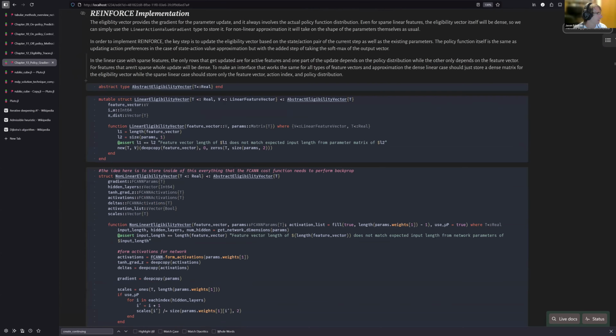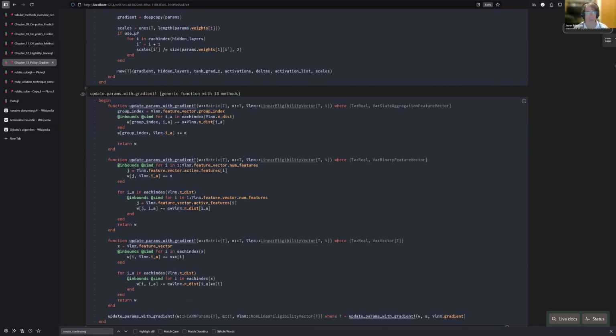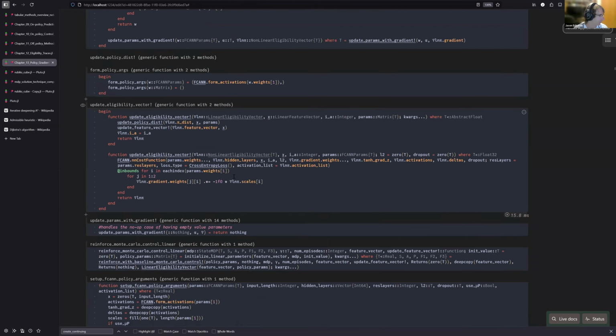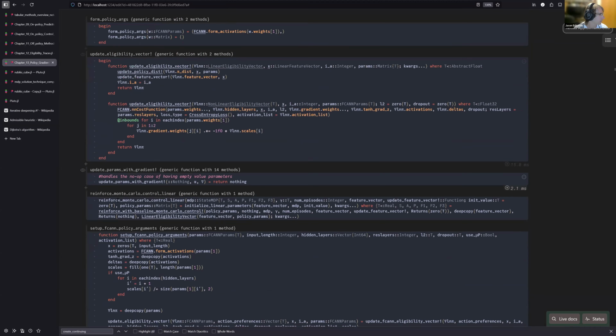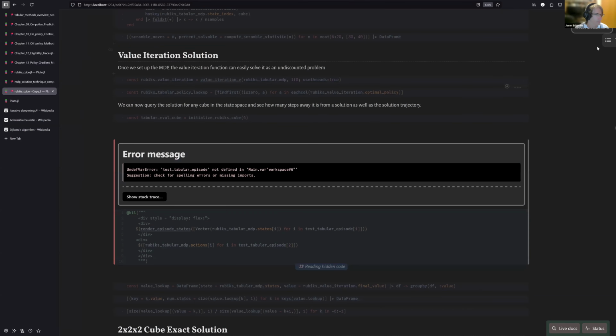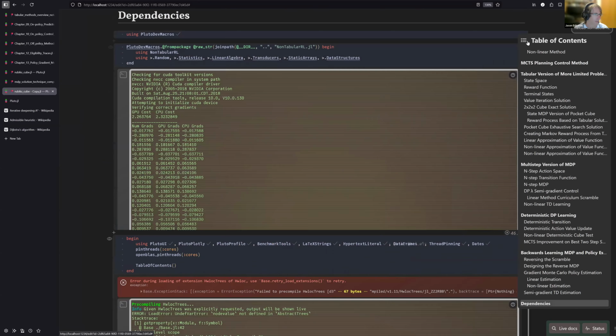So here, this code is defining how one approximation algorithm called REINFORCE is written, in different variants of it. I didn't go over any of that. Some of that has been gone over in the previous videos.